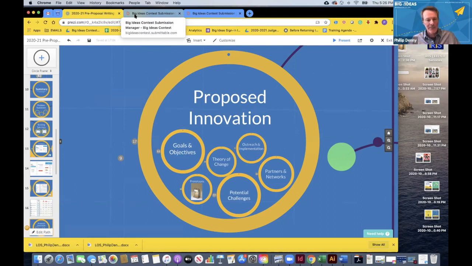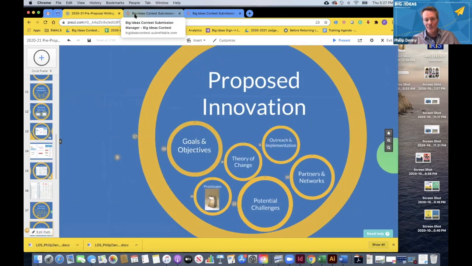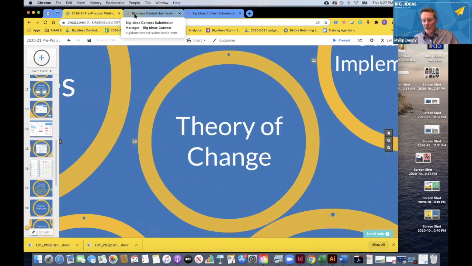This should really be not just a research paper, not just an invention story, but we want to know how you're going to get this off the ground and what is your value added. So that goes to the next thing, which is goals and objectives. We talked about your theory of change. So how is this innovation, once you've developed it, how is this system, technology, or program, how are you going to get it off the ground, and how will it have an impact on people?